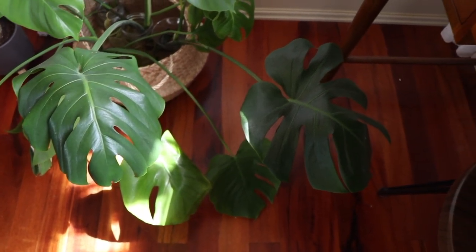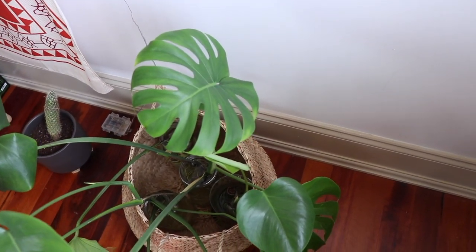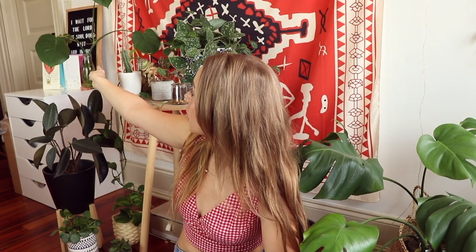A couple of the leaves, as you can see here, are definitely still a little droopier, but the majority of them that are out of frame are so perky and healthy. I've had probably 10 new leaves spring up in the last like 2 weeks, which is insane and great. I think I made like 5 cuttings of it, so I have 4 sitting in vases in this basket to kind of make it look like it's still a potted plant. And then one of the younger cuttings over there, the aerial roots are like insane. It has grown so much, and I think I'll be able to repot it soon.